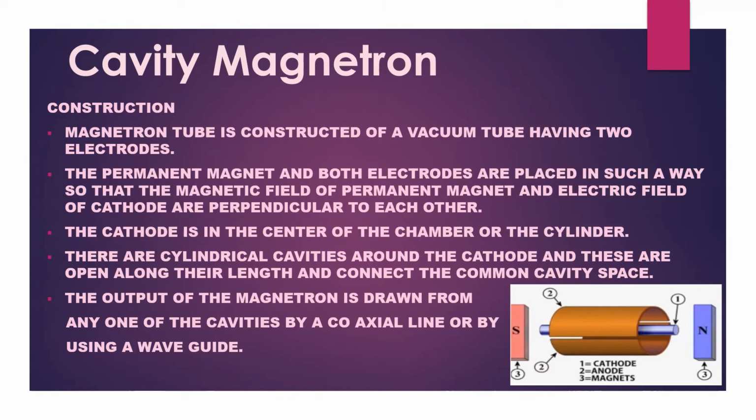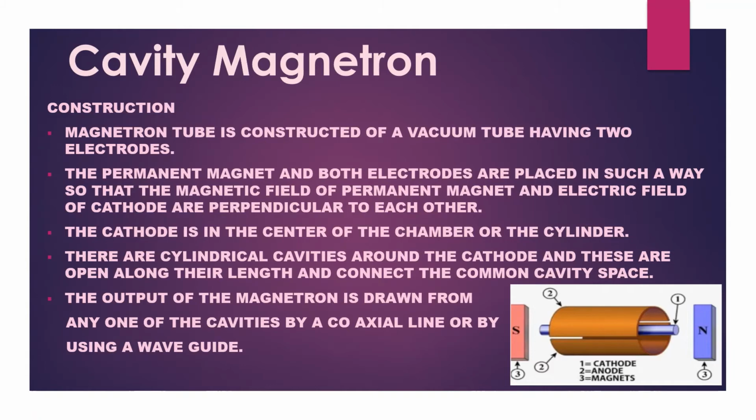What you can see is there are two permanent magnets and in between there is a cathode, and two electrodes which have been taken out, which will provide the electric supply to the cathode. The cathode will emit electrons, and this will provide an electric field within the cavity magnetron. This external magnetic field will have its effect on the electrons, which will produce bunching of electrons, and therefore there will be a velocity modulation, and therefore a microwave RF output will be generated.